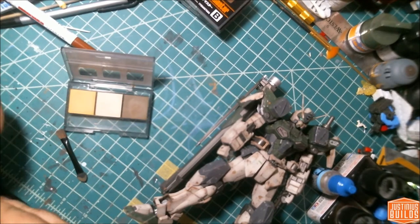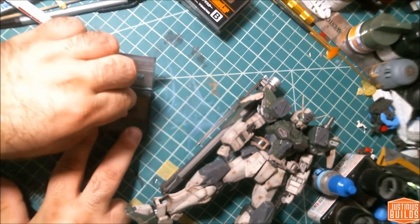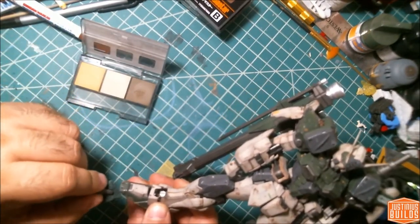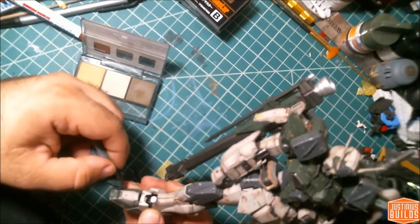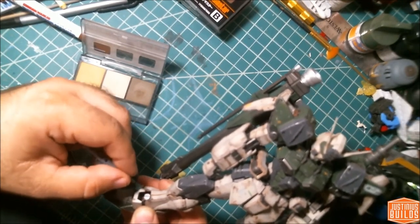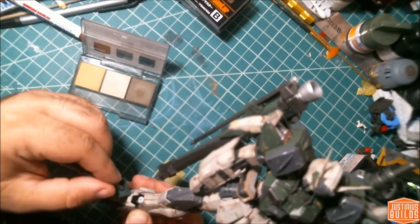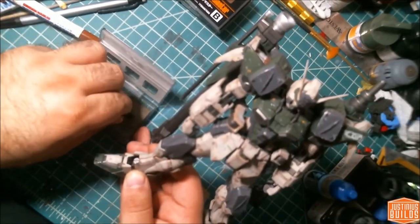So what I'm going to do here is take this, and the same way I used it for my dry brushing, I'm just going to get in here, and you're going to get a little bit more texture with it this way. Now, you want to be a little more careful if you're going to apply it this way, because this thing can act like sandpaper. So you can definitely pull paint off, and the effect is a little more subtle, but I did want to show that you can do it. So I'm going to go back to the applicator because I prefer that.